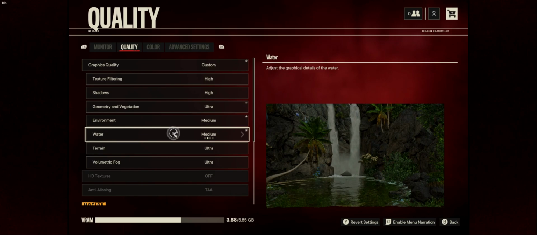Now there's a lot of water in this game. You basically surrounded it, at least on this island at the beginning of the game. So even having it on ultra looks great, but going down to medium really doesn't look too bad. And I've been playing it basically the whole time with the water on medium, and it's fine. Like, I'm happy with it.